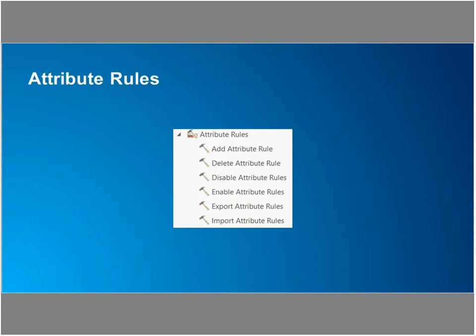The Attribute Rules toolset provides 6 tools that are currently available for attribute rules. You can use the ArcPy describe function as well, running it on a data set and using it to print out the properties of the rules that have currently been defined. The add and delete attribute rule geoprocessing tools are fairly self-explanatory and allow you to create and delete attribute rules respectively. Enable and disable attribute rules allow you to keep the rule attached to a specific data set, but temporarily disable and enable it as needed.